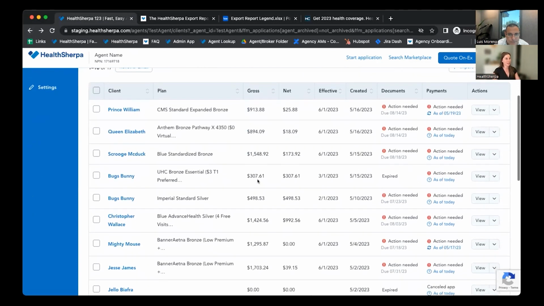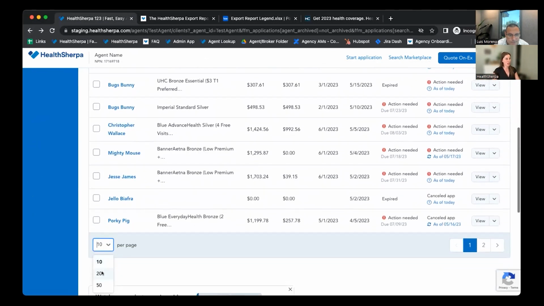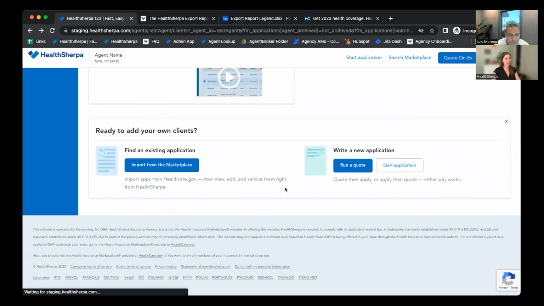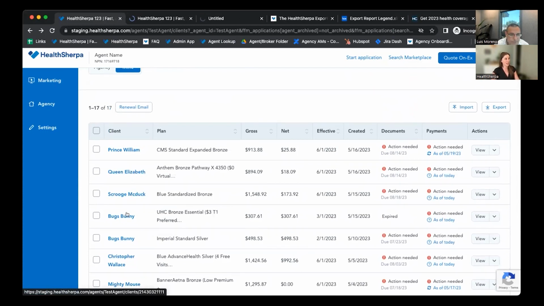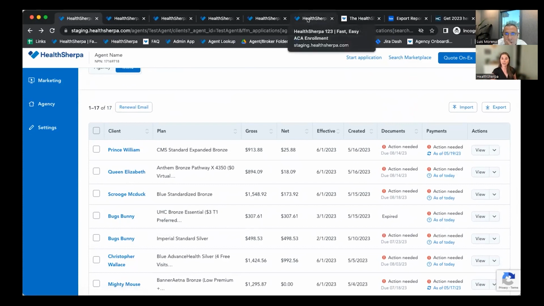So my best piece of advice would be you can change this to display more clients, and the action of clicking on the client will do the refresh for you. So for example, I'm holding down my command key and I just click on a few of these and it's opening up new tabs. That's just refreshing in the background for me. I don't have to open up these pages. I could just click on all of those and then go pull a new export.